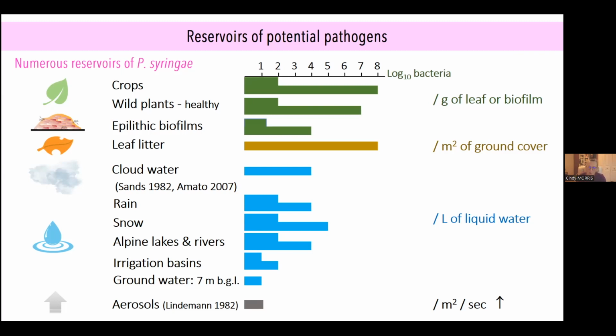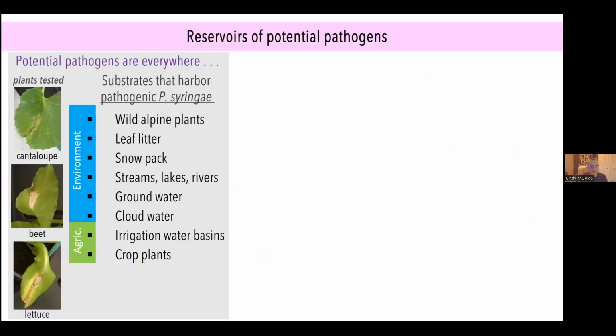So of course, when we first published this, people said, "Oh, but those aren't pathogenic. Those are not the real Pseudomonas syringae." So I had to address that, and we did host range testing, and every substrate that we isolate Pseudomonas syringae from has lines of the bacterium that can cause disease in the same way that things we isolate from epidemics cause disease.